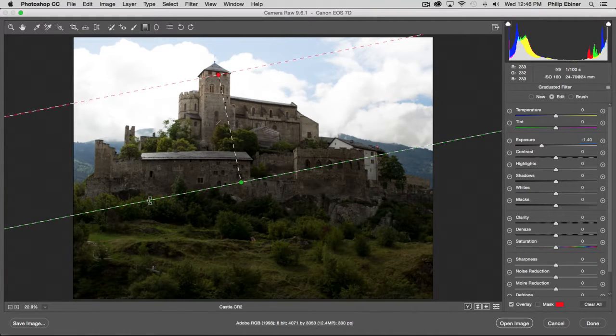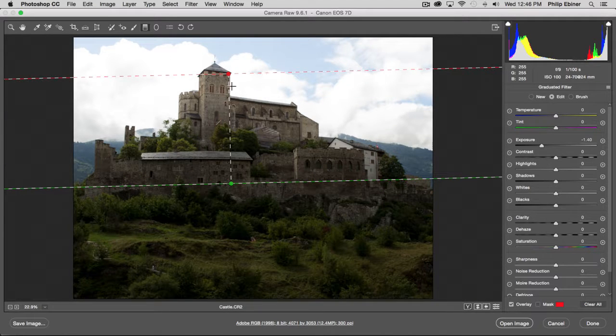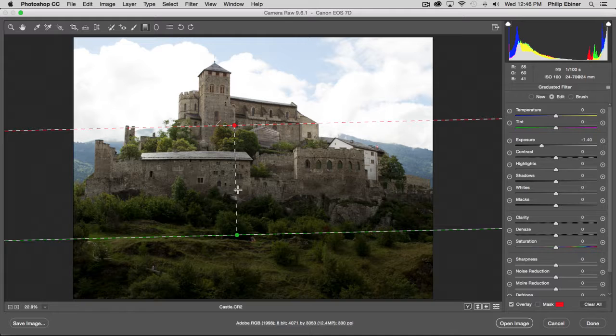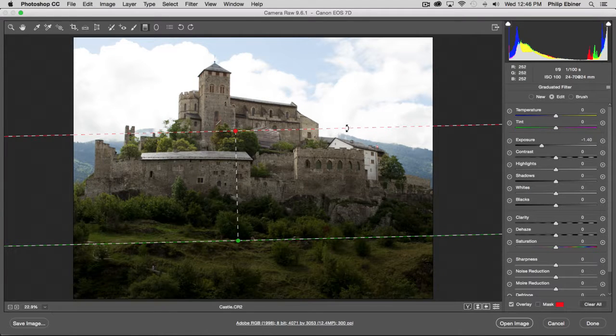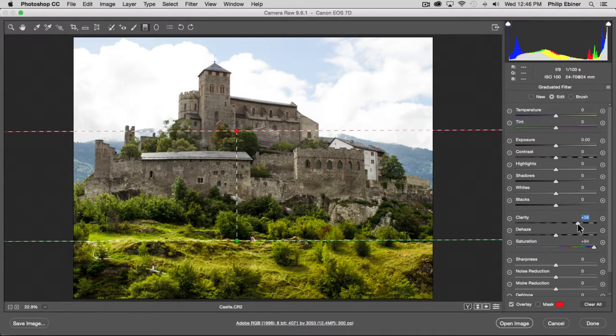So this one might work better for just editing the bushes down here. So let's just move this whole thing by clicking the line in the center and dragging down. I'm going to reset the exposure to 0 and then just increase the saturation and then increase the clarity so that we get lots more detail in the trees down below. When you're shooting landscapes, especially of trees and plants where there's so many little things going on, increasing clarity tends to look really good. The last option is the radial filter.